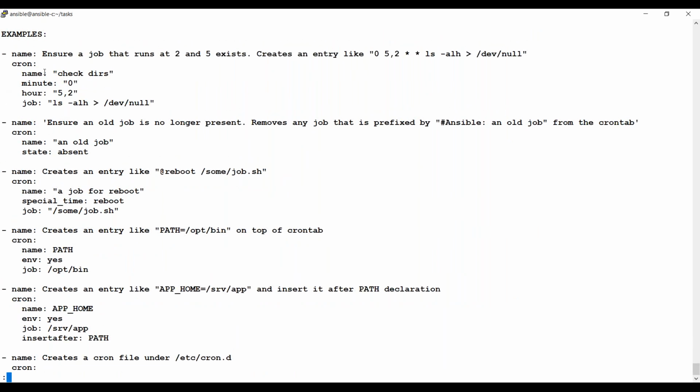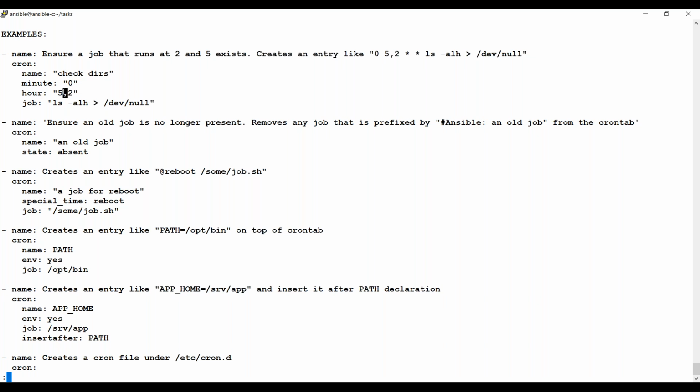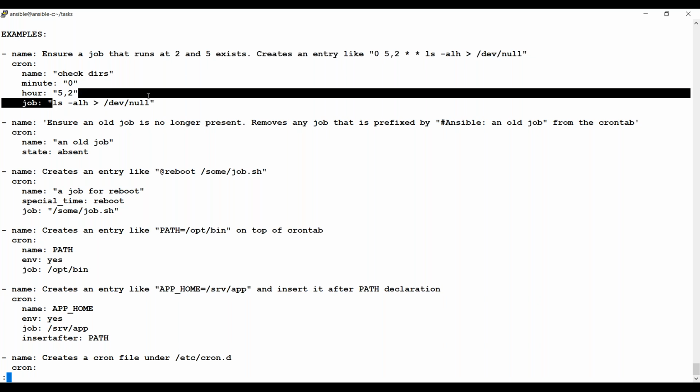Name, what you want to do, check the directory, when, minute, 0 minute, how many hour, 5 hour, 2 hour, right? Like that. What is the job to be done? The command that you want to perform. Now in place of the command you might run a script also, right? So here you have to understand these concepts, whatever they are asking us to do.